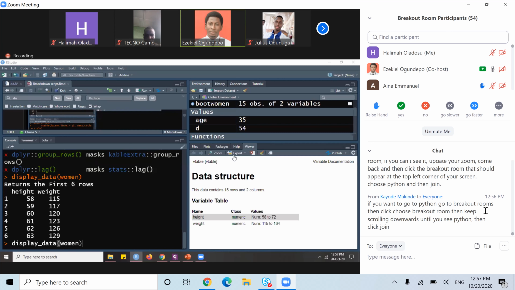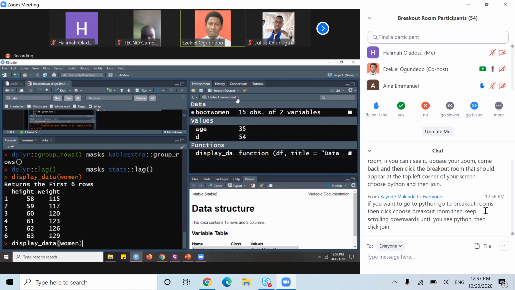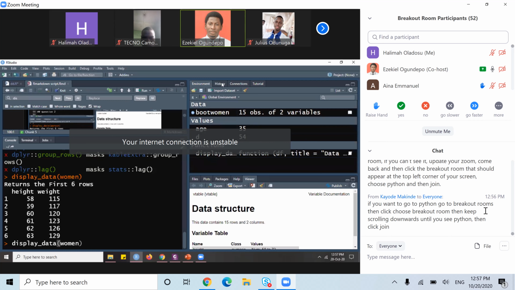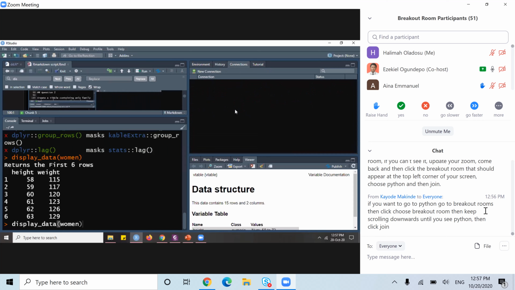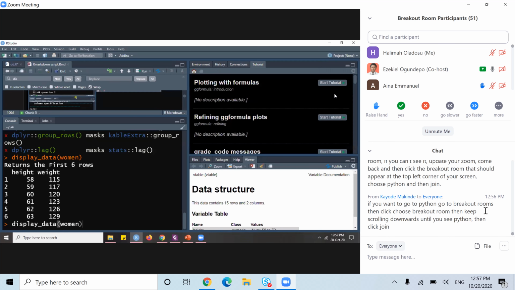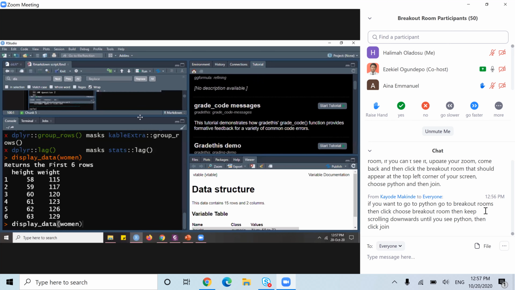All right. So the last panel is called the environment panel. This is where we see the objects that we already saved in variables. For example, I have a women data set, I have age, I have the function. In this place, it shows the history of all the objects in R. In this place, we have connection. This is where we see the connection when we connect R to, for example, another tool. And here is the tutorial. If you want to learn anything in R, with the help of a package called learnr, you can use a tutorial in R. So I hope we can use RStudio now.